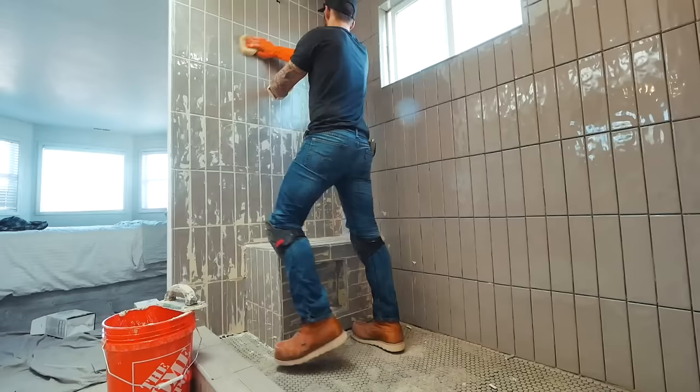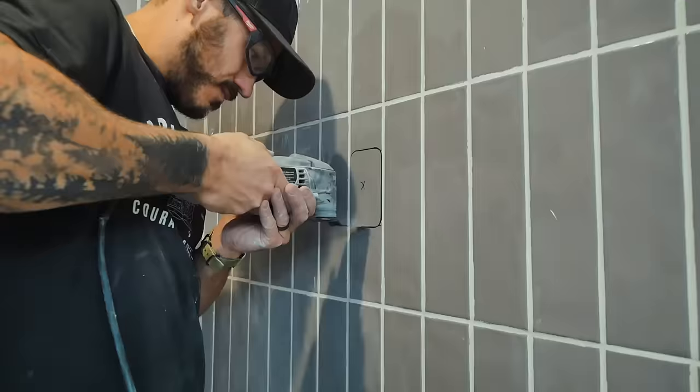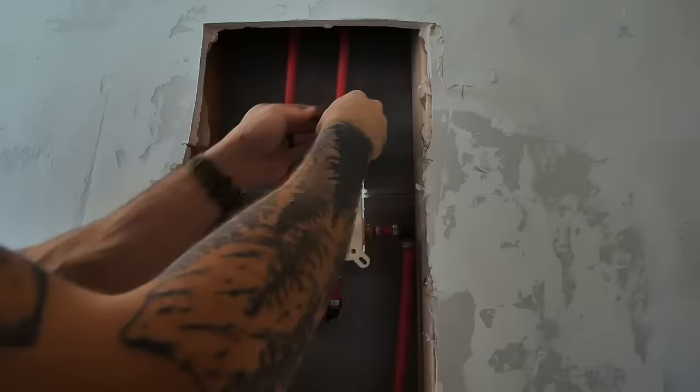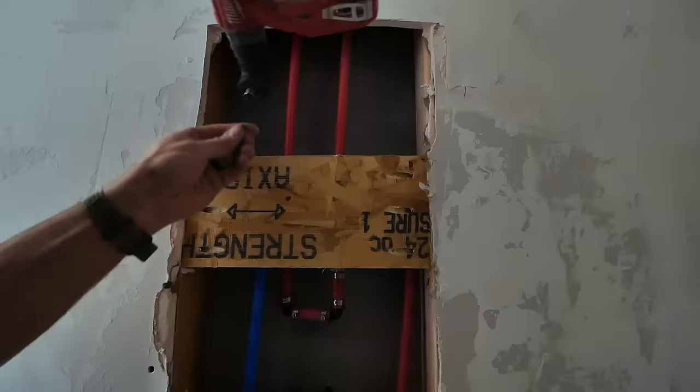When doing the windowsill, it's important to keep a slant into the shower so that when shower water comes down and splatters here, it doesn't pool and cause damage. Just slant it in a little bit and work from there. The next day when the tile was dry, I applied the grout and let it dry one more day. The reason I'm cutting the hole for the water regulator so last minute is because the exact model I ordered was on backorder and I couldn't let that slow down momentum.